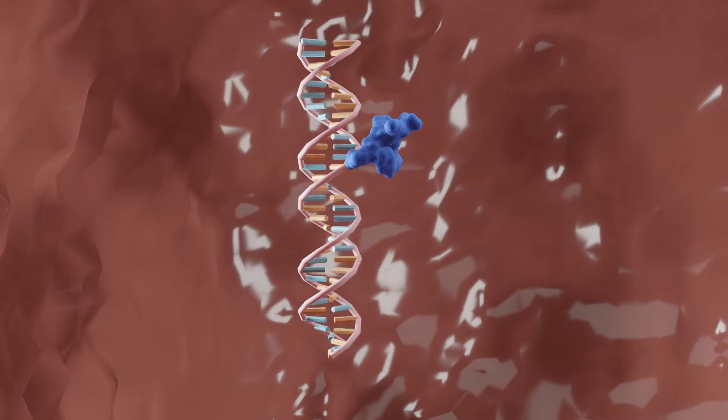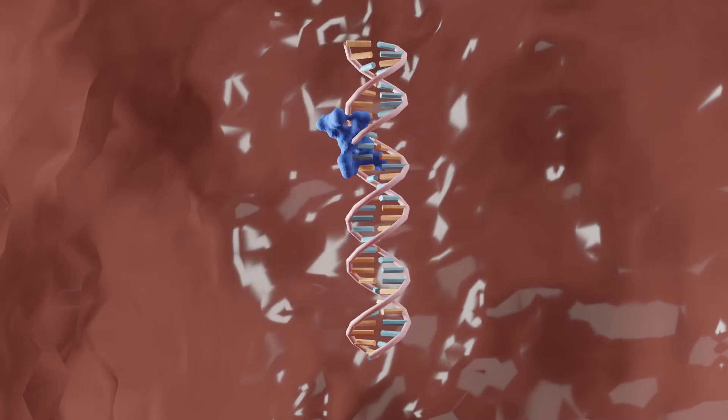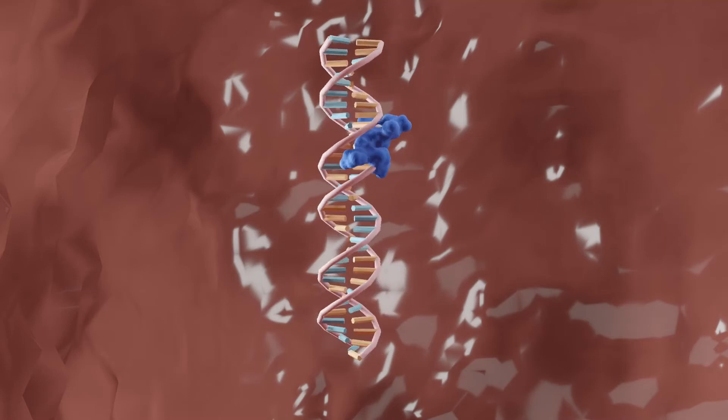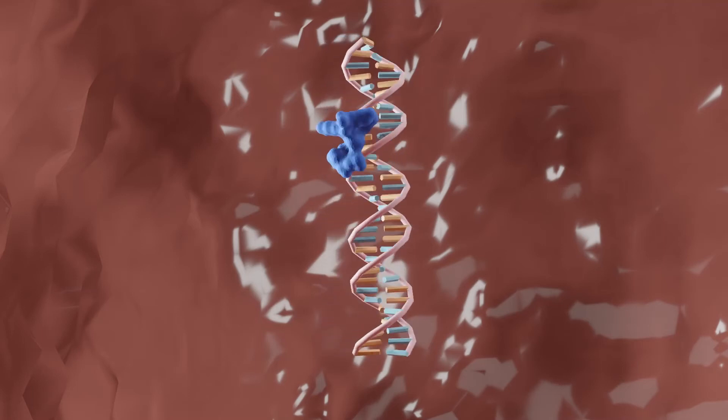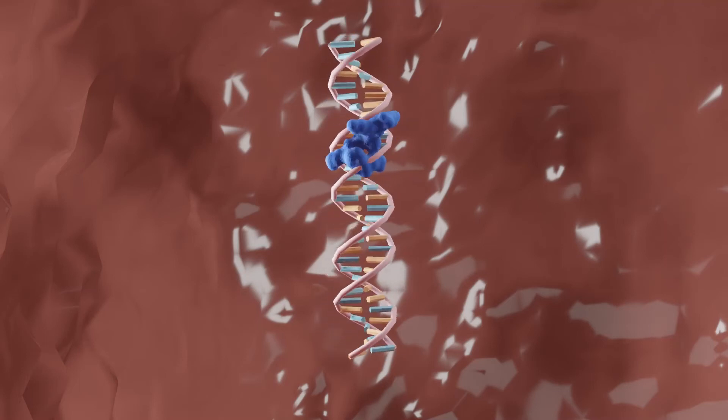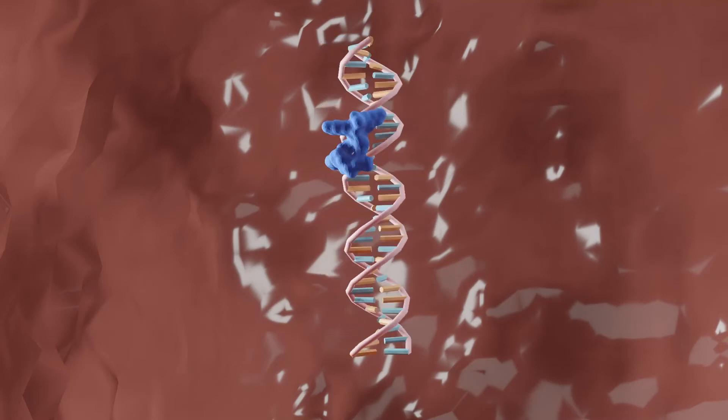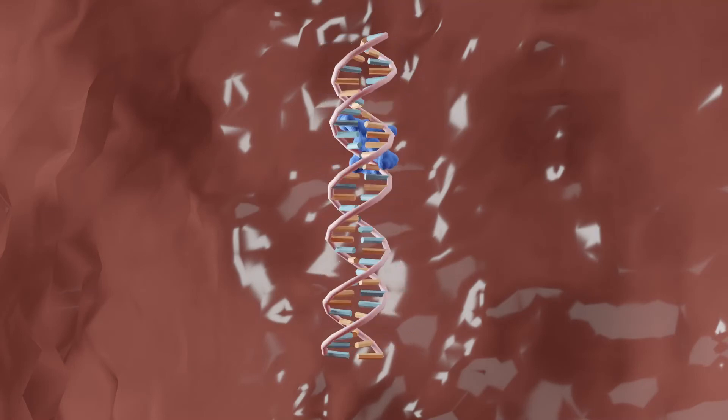Distamycin is an important small molecule that similarly binds to the minor groove of AT-rich sequences, meaning it can be used as an inhibitor, preventing the nuclear matrix proteins from binding. This was useful in experiments to validate how DNA binds to the nuclear matrix, but also creates a potential use in therapeutics.